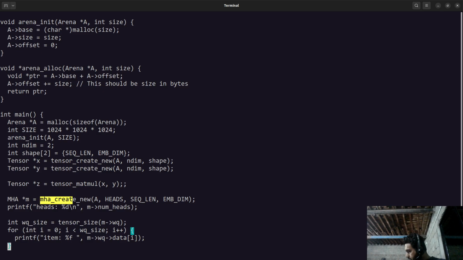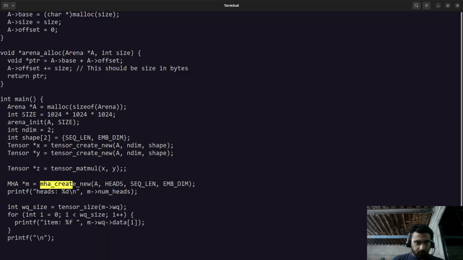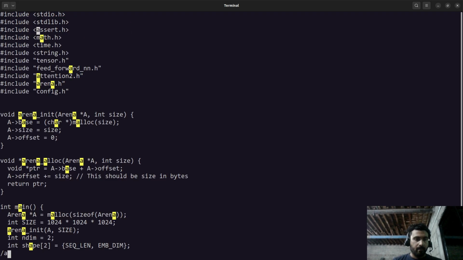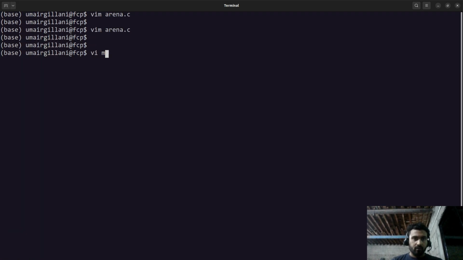Okay, so I think something is wrong with our memory allocator, and we're not correctly extracting the memory chunks from our arena. So what we need to do is check everything. In arena.c, we have a method called arena log, and it only returns the null pointer to the last byte. Okay, fine.